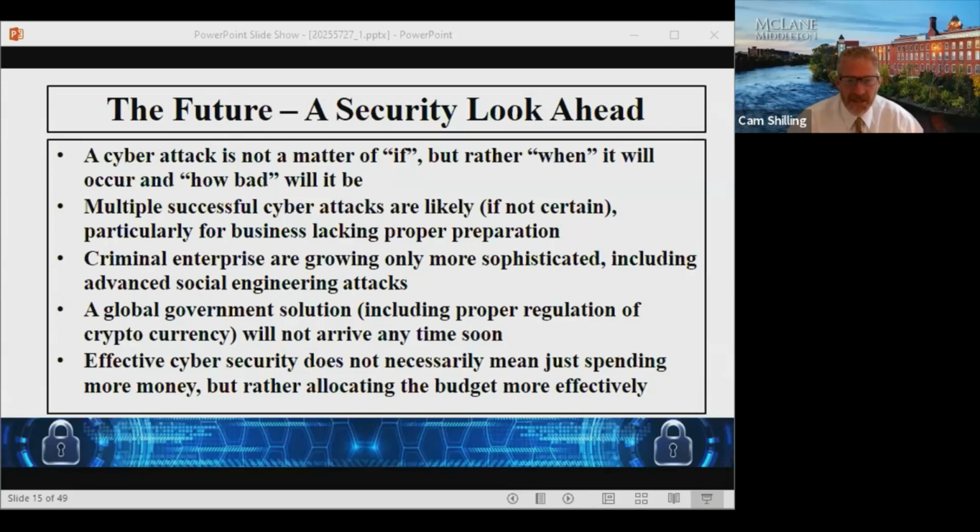Now, it's not always easy. You still have to ensure that when you restore from backup, you're not reinfecting your system. It takes time, or maybe downtime, depending on what your backup systems are. But everybody can avoid paying ransom. If you can't avoid paying ransom, and there are reasons for it, like you can't bear to be down for 2 days. Some of these infrastructure companies can't bear to be down for 2 days. Or you've lost data. So during a ransomware attack, the bad actors have exported data, and you really want to protect that data from being sold on the dark web. You might consider paying ransom.